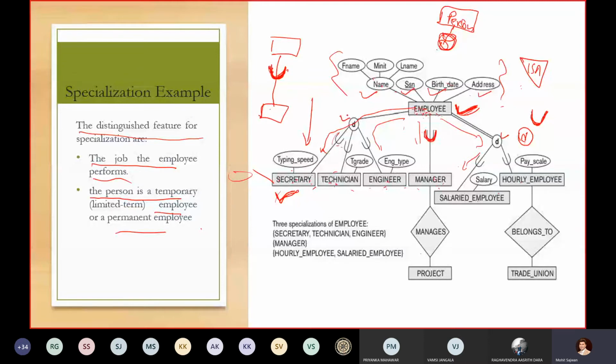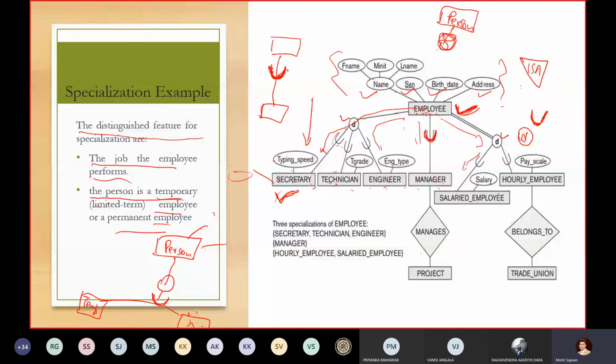First of all, just understand that we are performing specialization here. Suppose we have a person, and it can be a temporary person as well as a permanent person. How are you going to do it? You will use this sign, and based on that you can create your temporary person as well as your permanent person, because the characteristics will remain the same. Now you don't need to classify each and everything.